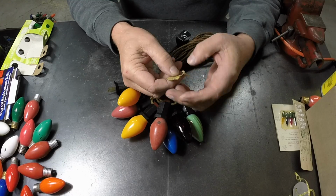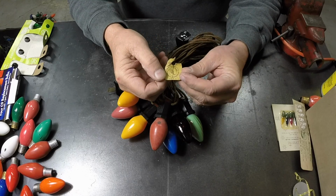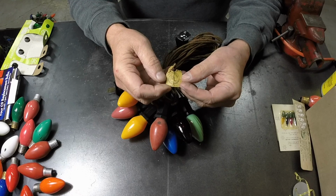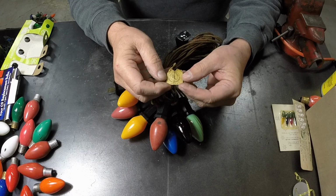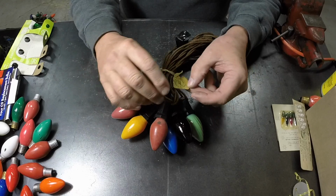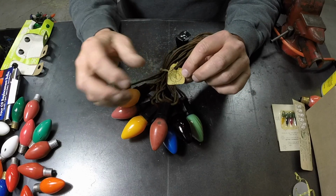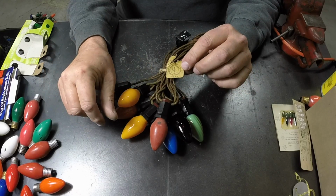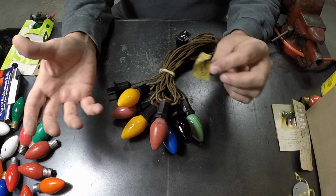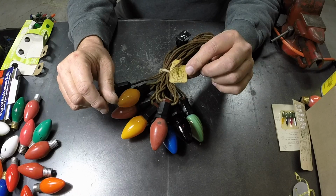Back in the day, if you bought electrical appliances, you looked for that UL label. If it didn't have the UL label, you set it down and bought something else. That was something. Early Christmas light advertising, if you look at some of the old stuff, will say it's UL rated. So yeah, they test them out and make sure they're safe to use.